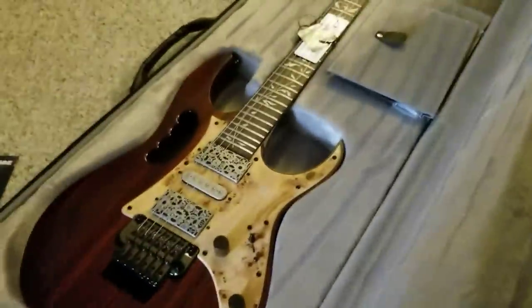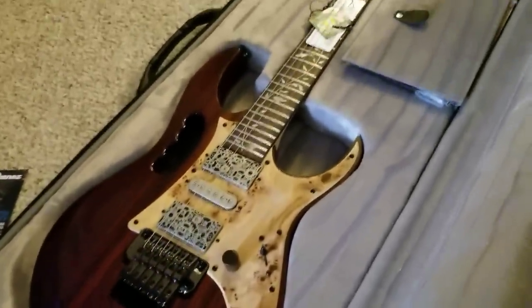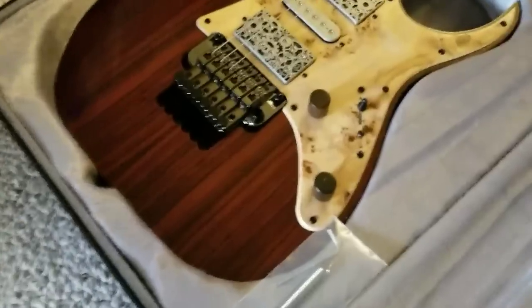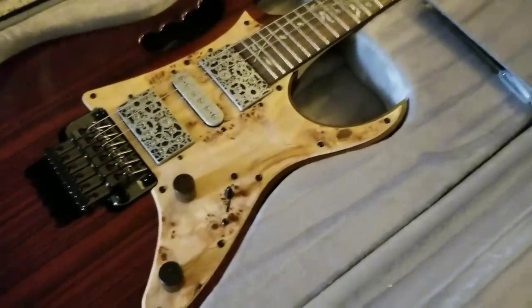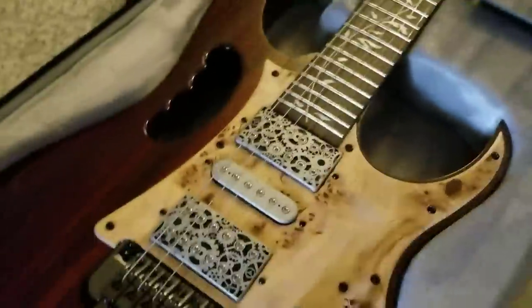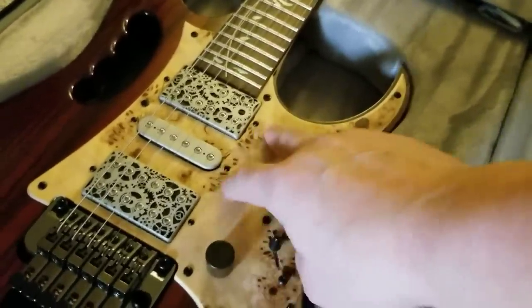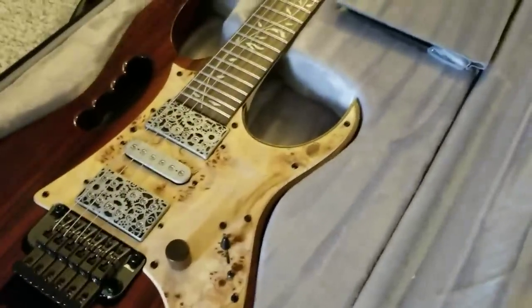When I bought it, Zounds showed me the pictures of the ones that they had and told me, you know, it's made of wood and wood grains are all different. Pick the one that you want. So I picked this one, and I know it's the exact one I picked because I like this wood grain around here. Is that spalted maple or burl? Might be spalted maple. I'll look into it.